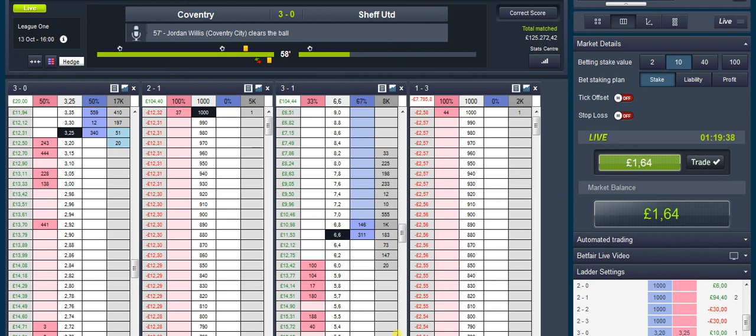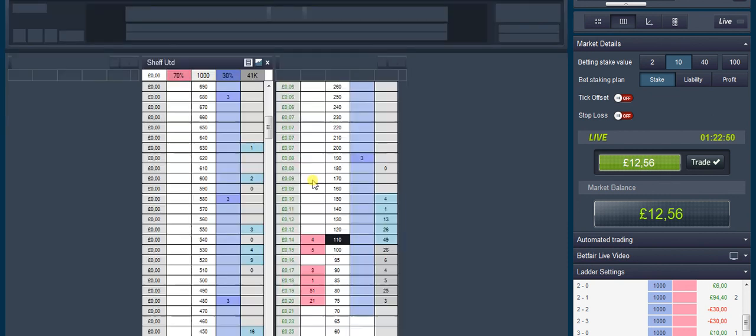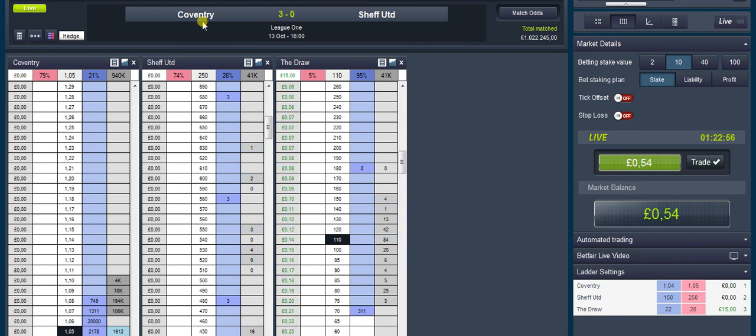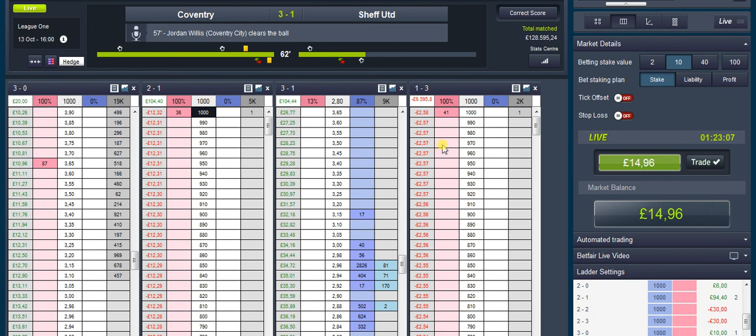See if I can get out with the green — not a great day but not all bad. Nice one — Sheffield United score! Bit of luck, judgment, whatever you want to call it. You don't want to be staying in much longer now — just let it settle down and see what you can get out of it. It won't make much difference on match odds, obviously a bit nearer to a draw. We've got a nice little free bet hanging in there. So what we're going to do now is see what we can get out of this correct score.